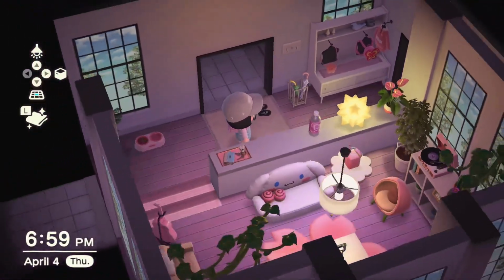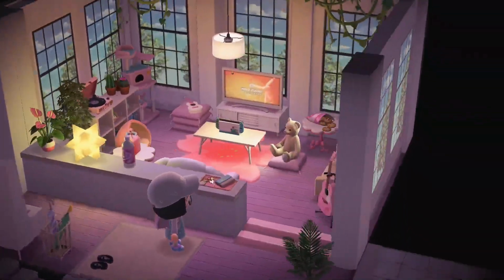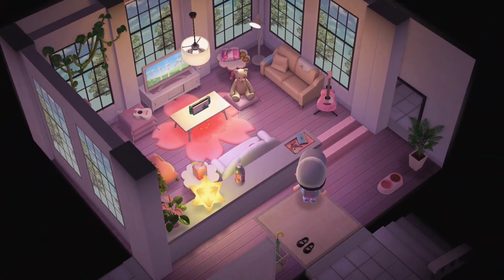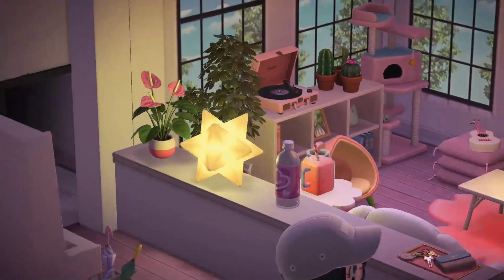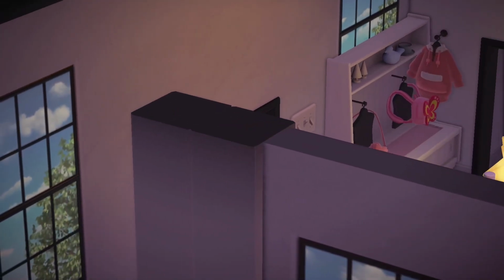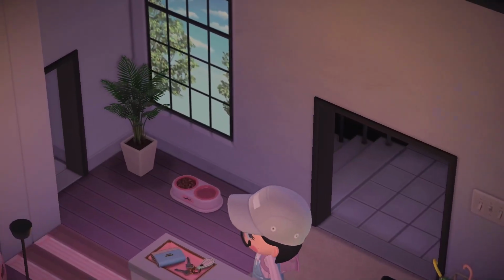But I am super happy to show it off all fully finished. I am so in love with how it turned out. Like hands down probably the best house I've ever decorated. So yeah, this is my living room and I'm doing quite a bad job at showing it off. I don't know what I'm doing with the camera. Later on I remembered that you can zoom out while in camera mode, and that would have been so helpful for this room and like all the rooms.